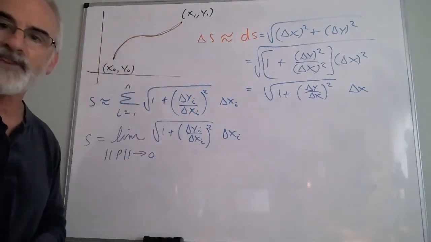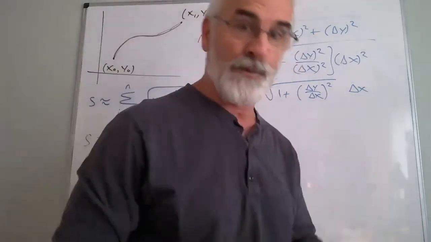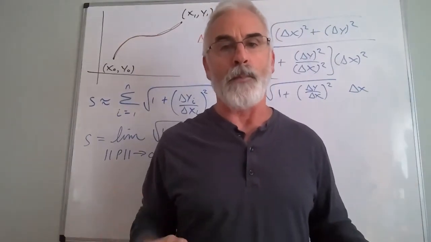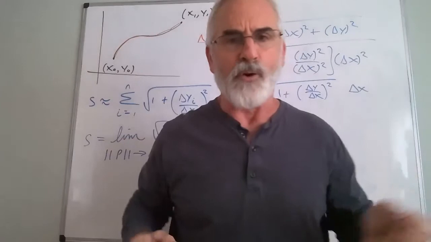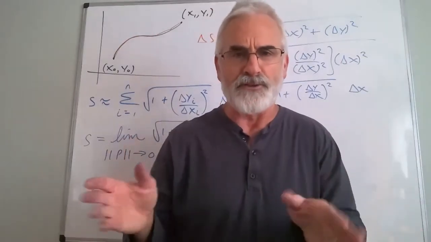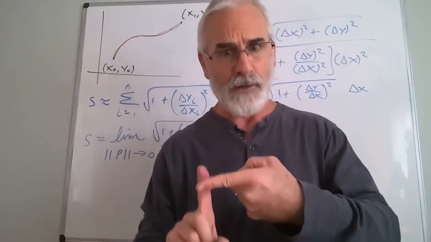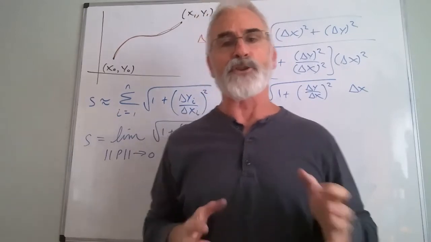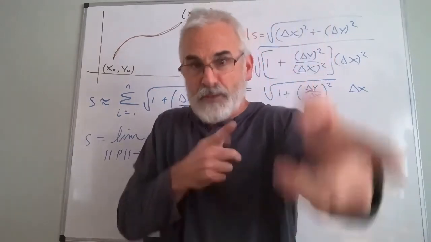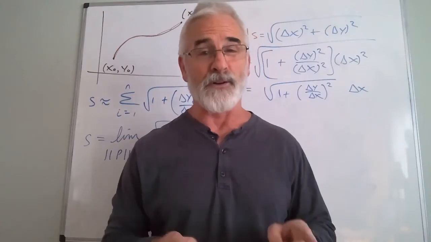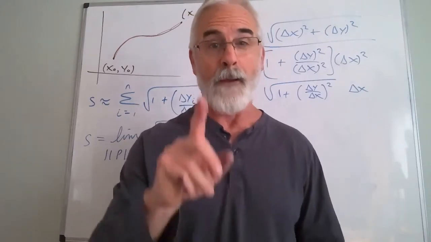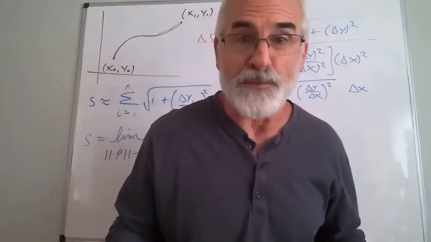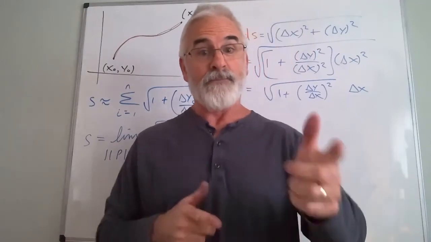My delta x's are not all the same. So the norm of the partition, and the way I explained it in my Calc 1 class, some of you may have been in my Calc 1 class, is that I'm going to show up with a new weapon of choice. You see, I'm trying to become an evil genius, and all evil geniuses must have two things: of course, your evil lair and your evil weapon. And my evil weapon is going to be a shrink ray. So what I'm going to do is show up to class, look for the biggest person in class, and shrink them down to 1 point. Now, the moment I shrink the biggest person down to 1 point, there is a new biggest person in class. Now I shrink them down to 1 point. And I keep going. So eventually, even the smallest person in class is going to be the biggest person left. I shrink them down to 1 point.